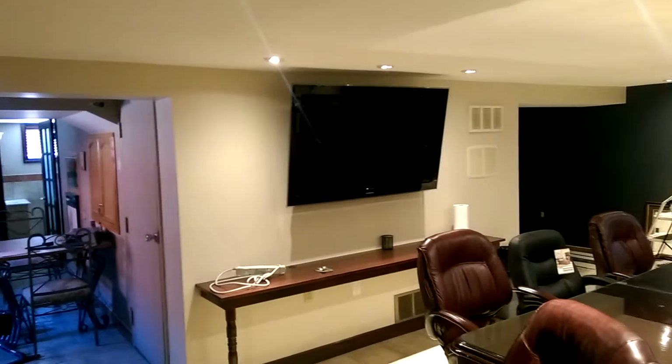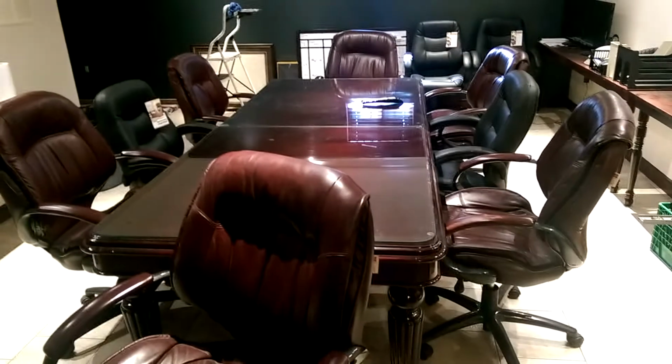And I'm just going to turn on some lights because they're not on yet. So we did a couple different things here. We've got the mounted 55-inch Samsung TV for presentations. We've got our conference table. We've carried the same color schemes upstairs. We changed all the pot lights to LED so they don't give off a lot of heat. We did that beautiful blue accent wall on the back that is Julie's idea. And then we also installed a projector screen if we want to do more formal types of presentations.